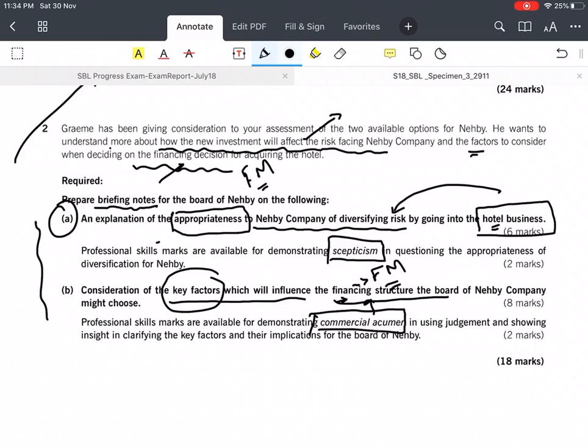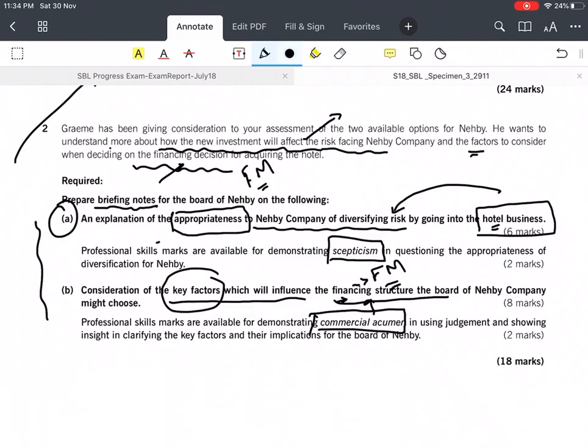So all you have to do is to place these headings, pick up the information from the question, and see how much capital is required, how much cash balance we have, and compare it. Then also compare the different sources of finance available for the business, at what cost they are available, what is the position of the security, how much security we can keep as collateral. So you just pick up the information from the exhibits and apply it in this case.